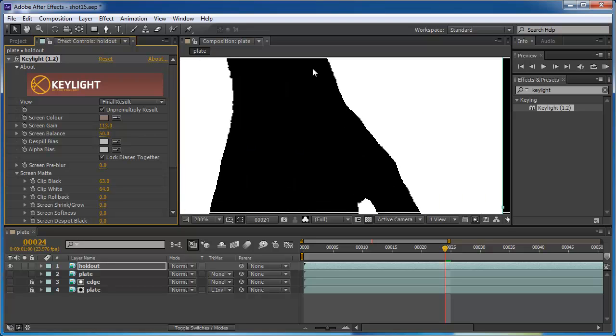Now you can see straight away that that introduces this real harsh edge. There's absolutely no midtones in here at all. We've got blacks, we've got whites, and that's it. So we've got no scope for a soft edge here, but that doesn't matter because we've got that underneath. Now obviously this is sat over the top of the edge mat, and therefore it's going to obscure the nice soft edge that we've got underneath.